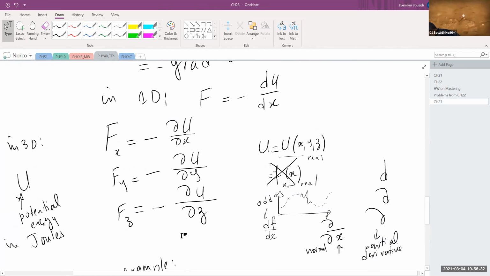And from chapter 23, I know we're out of time right now, we'll have a bunch of problems. One of these problems is problem 76. I tested on it in the past. If you look at problem 76, the potential is given as a function of x, y, and z. So you need to do this stuff to find the electric field that derives from that potential, in problem 76.